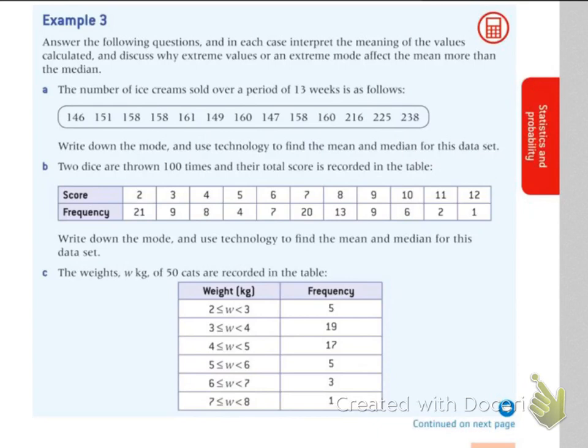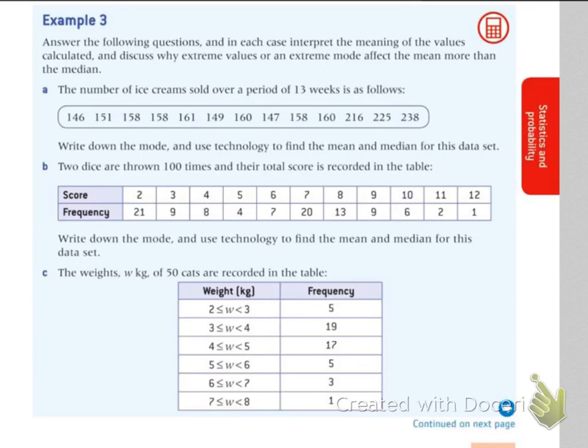Now you're probably asking where L1 and L2 are. I do believe they're underneath your 1 button and your 2 button. So you go to second 1, then a comma between them, and then second 2. That should be an L1 and an L2. Once you've done this, hit enter, and it'll clear your lists. More than likely, that's all the lists that you have.